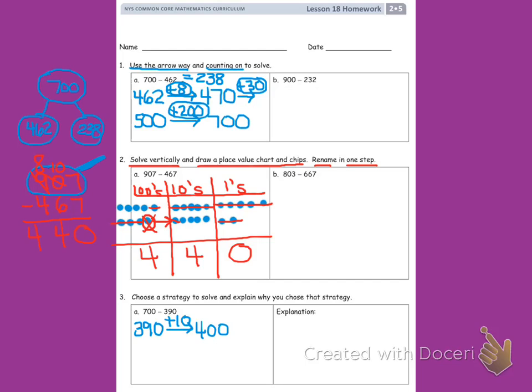Now I look in the 100 spot. I see a 4. 4 groups of 100 plus how many more groups of 100 will bring me up to 700? Well, I know that that means I need 3 more groups of 100, which is 300. 400 plus 300 is 700. Now, I just have to add these together. I have a 10 and a 300, or 300 and a 10. 300 plus 10 is 310.